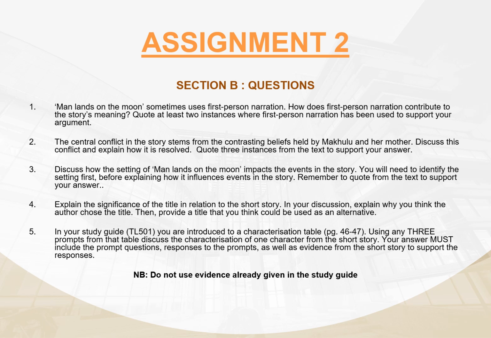First-person narration is a storytelling method where the narrator is a character in the story using pronouns like I or we. Now, this perspective allows the reader direct access to the narrator's thoughts, feelings, and worldview, which can create a stronger emotional connection and a sense of intimacy. When preparing your response, you should identify where the narrator speaks from their own perspective and reflect on how this shapes your interpretation of the story. Does it make the events feel more personal or emotional? Perhaps it makes it feel more biased. Then you need to think about how the narrator's voice reveals deeper cultural or emotional struggles and how that contributes to the overall meaning of the story.